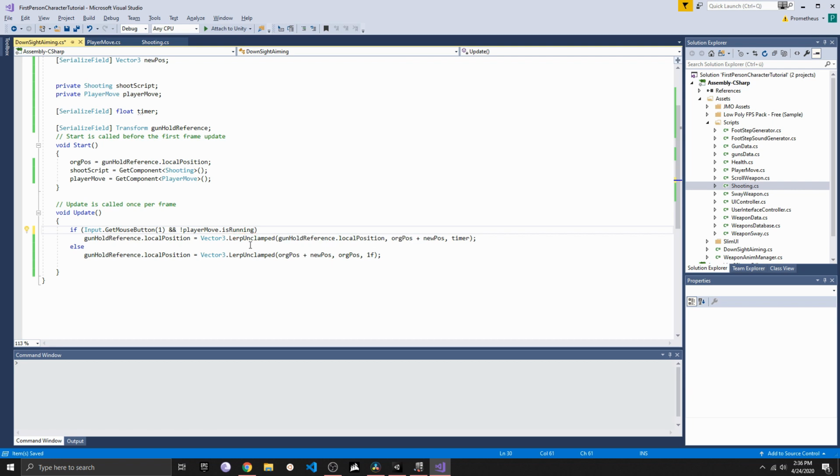Okay. So when we're running, we don't want players to be able to use the aiming downside. The same for player move is jumping. When we jump, we don't want players to be able to be in the aiming downside. And you could also add here the shoot script, for example, is reloading. So only when we are not reloading, we should be able to use the aiming downside.